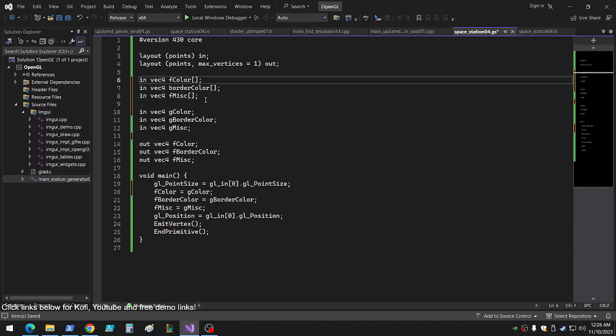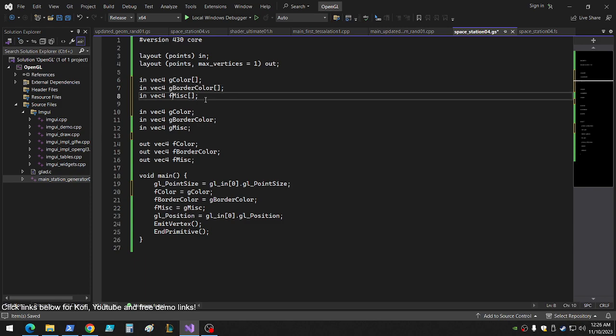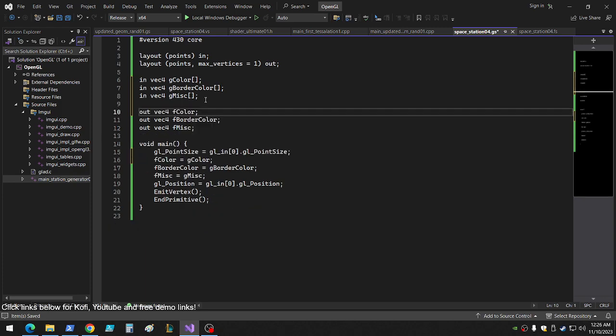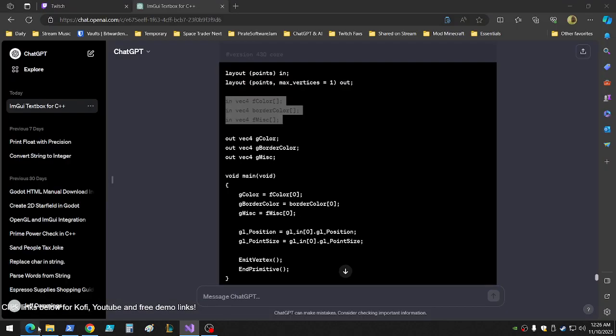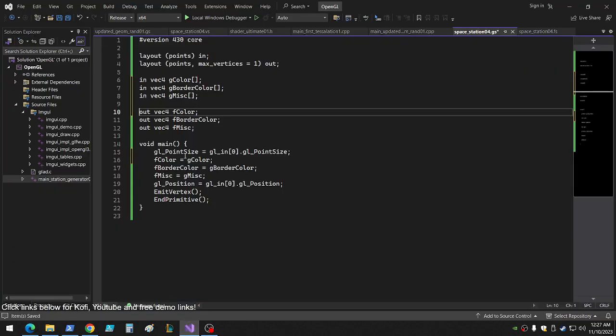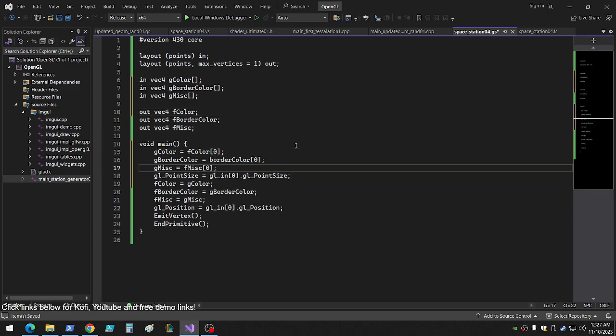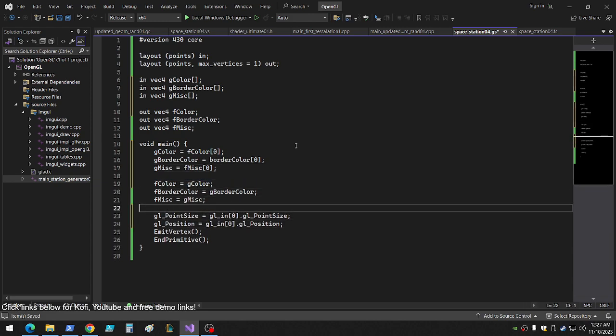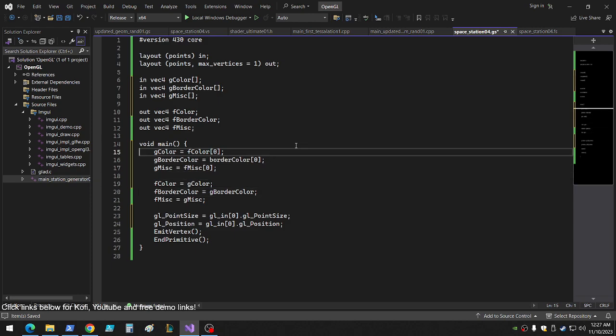In, we're going to go in G color, in G border color, and in G miscellaneous. Okay. So out is still the same. And then G color equals, okay, so in here, the way I've got this is a little bit different. The way ChatGPT did this for me here, let's move this down, those are built-in variables. So G color equals F color.